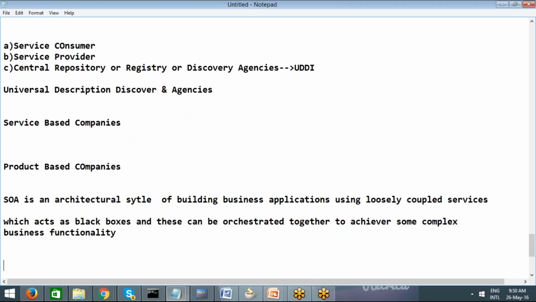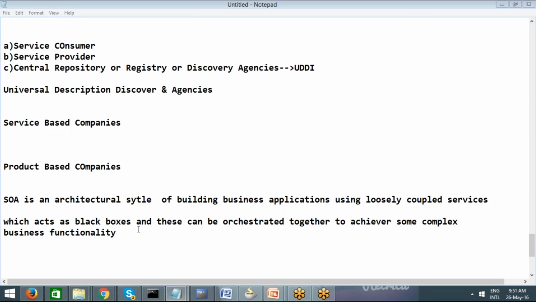And who does this orchestration? Who does the task of orchestration, which means combining a discrete set of services into a single unit? When I talk about Oracle SOA specifically, which is the component we have that does the orchestration? Anybody can tell me that? Okay, BPEL is the component which does that.